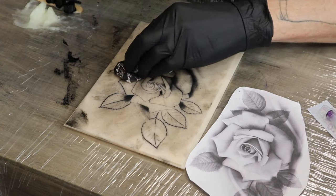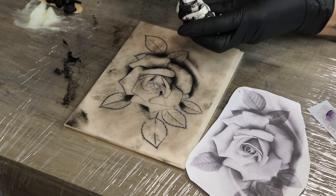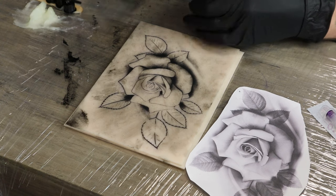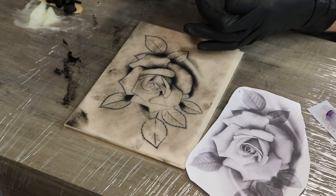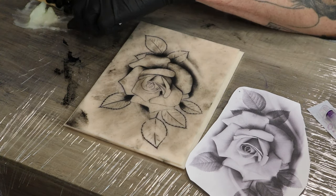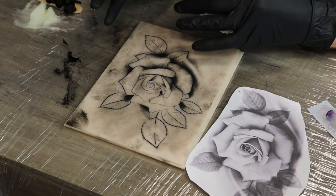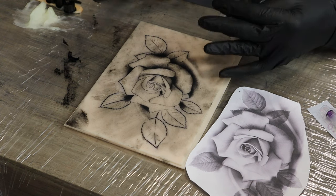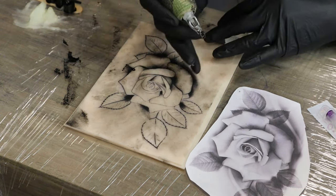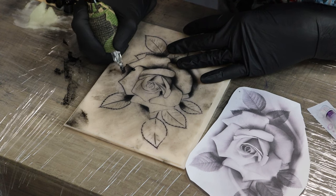I find as well, if you're going from the extra dark and then you're wanting to do a part that's light, you can dip it in the extra light and then wipe it on your tissue and then go to the extra light again. And that's what I kind of do between them all. I'll almost think, what am I using, and dip between the extra light just to water it down between the shades. Some people will use a rinse cup to water between the shades, but I just find for me in the past that it always ends up diluting all the shades. So I do tend to just work in the design the same way, kind of how I've done for everything, and then I know exactly what I've put in, and I know how it's going to heal.